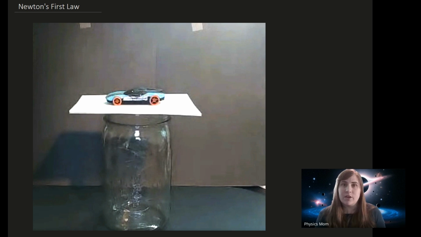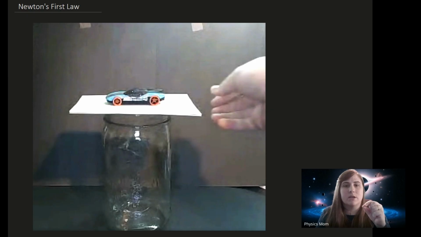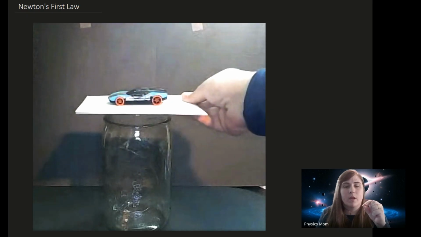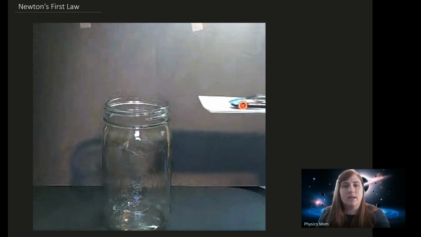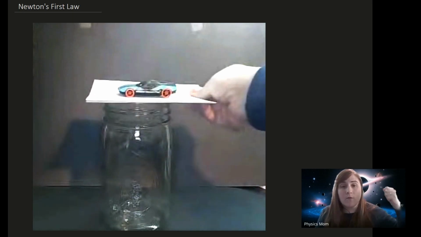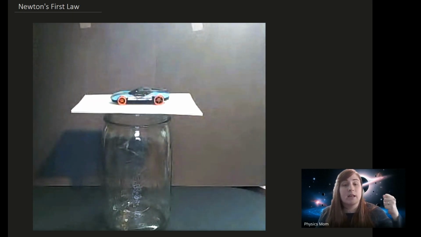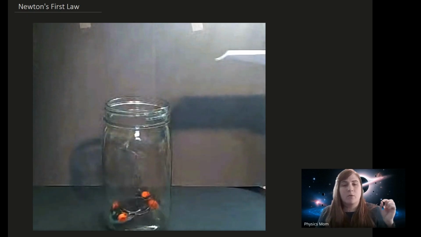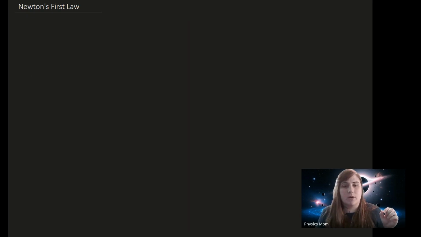We're going to start this video off regarding Newton's first law with actually just a demonstration first. So we're going to watch this car from two different scenarios. The first scenario is where we pull it with low enough force that the car stays on the paper. And the second scenario is where we pull it with more force that the car can't stay on the paper and it falls. We're going to explain what's happening with that real quick.